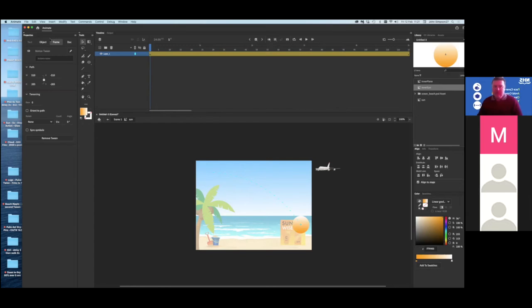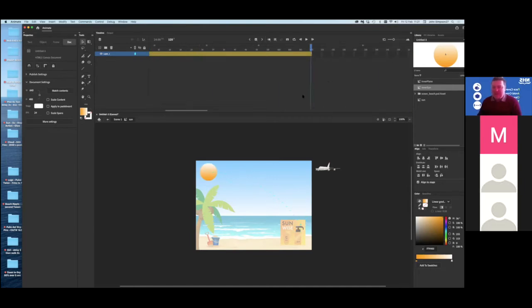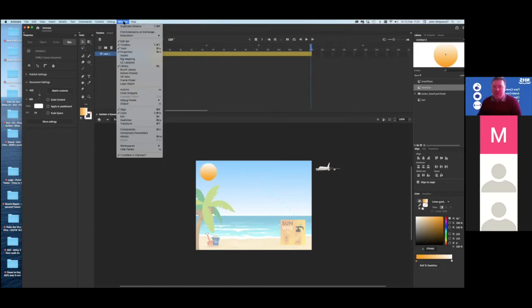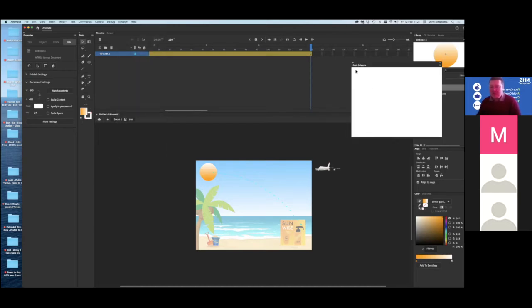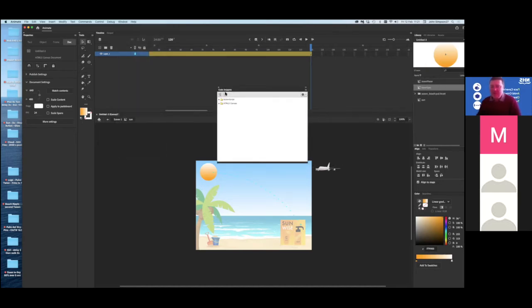And then the only thing is, I'll remind you, a few moments ago, I did say that these timelines loop by default. Well, I don't want this to loop. That's going to be annoying. I want it to stop on this occasion. So when you've got the player at the end of the timeline, I go over to the window menu, and it's a little bit of code, unfortunately. Not many people enjoy coding, but we have code snippets to help us. So in other words, it's going to print the code for us. I'll expand HTML5 canvas, timeline navigation, and then I want stop at this frame.